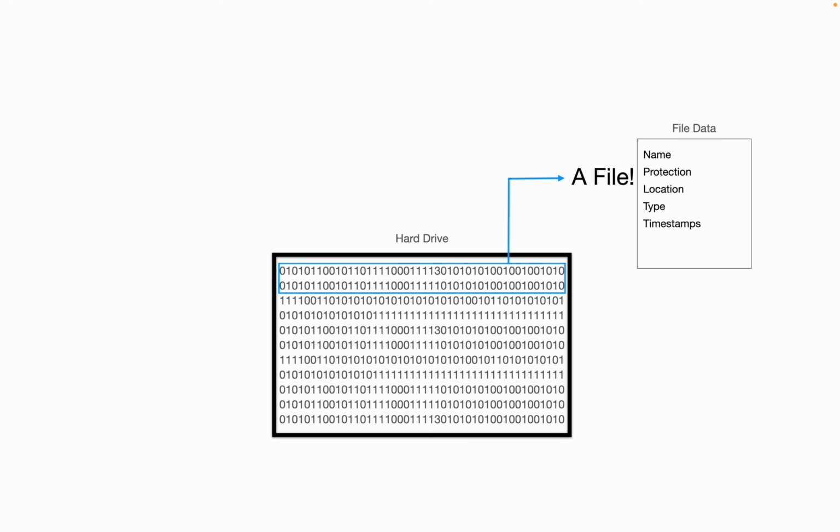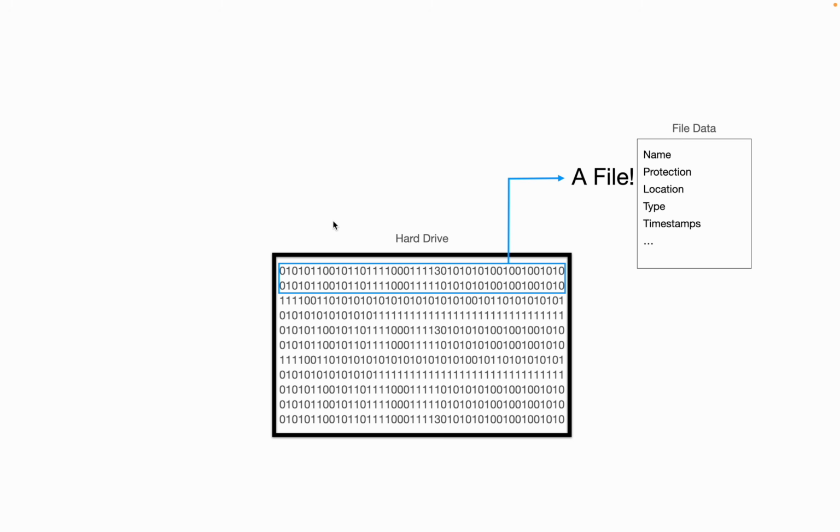We also have some timestamps associated with the file. When was the file last opened? When was it last modified? When was it created? And things of that sort. And also some other stuff which is really not important, so we're not really going to dig too deep into this. So this is what a file is, just a sequence of bits.